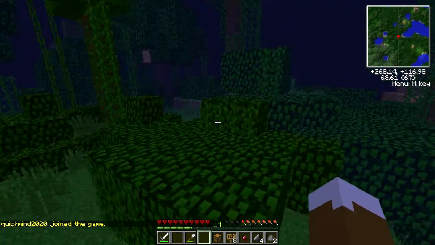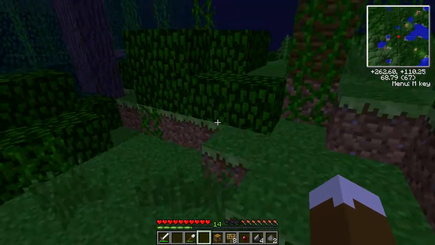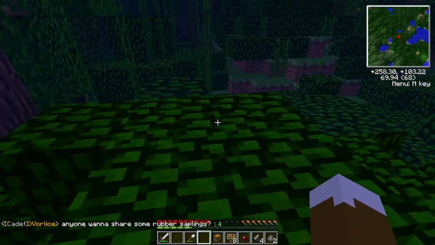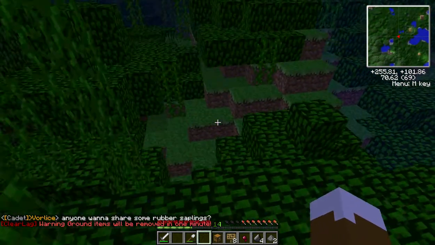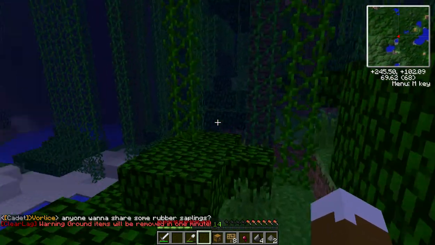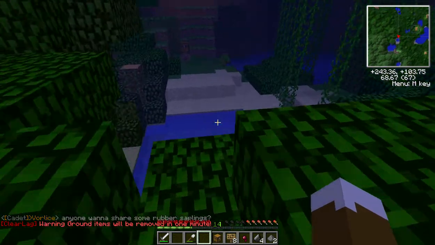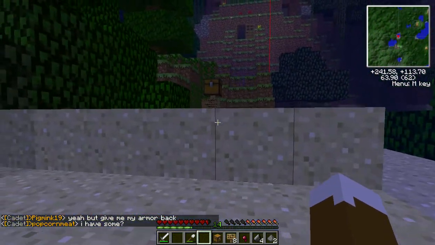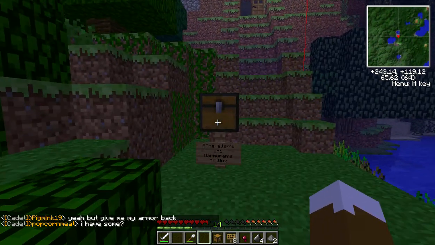Now, people, you leave your chests unlocked and in an open room, you deserve to be stolen from. If you know how to use, what's it called? This mod. You please elaborate. Maybe leave a comment in the bottom. Ooh, what's this? Mailbox.